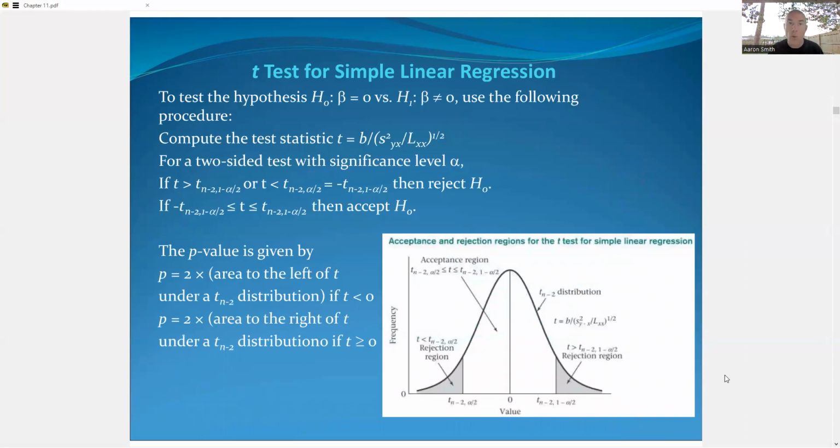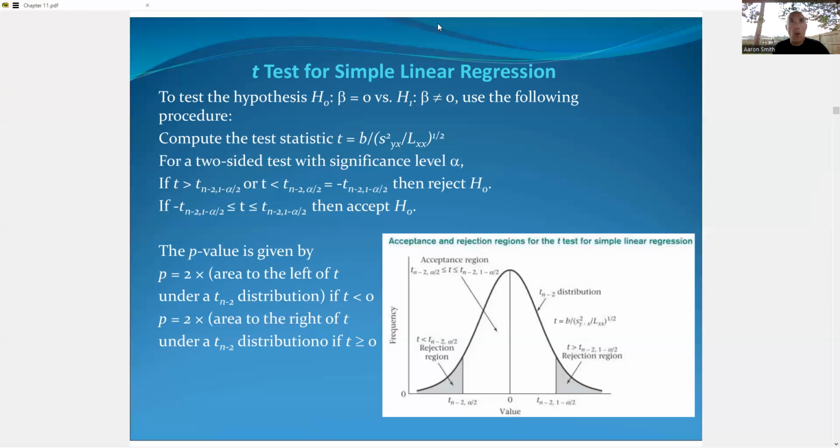Now, equivalently, another way that we can go about this, instead of using the ANOVA table, instead of using the F test, is to tackle this from another angle using the T distribution. We're going to do a T test on the coefficient. ANOVA works to see: are my predictor variables, plural, accounting for some of the variance in my response variable? When we get into multiple linear regression, we're going to use ANOVA to say, hey, do I have one or more informative predictor variables? Now, we won't know which ones are informative. We won't know which ones are useless after we reach a conclusion on our test.